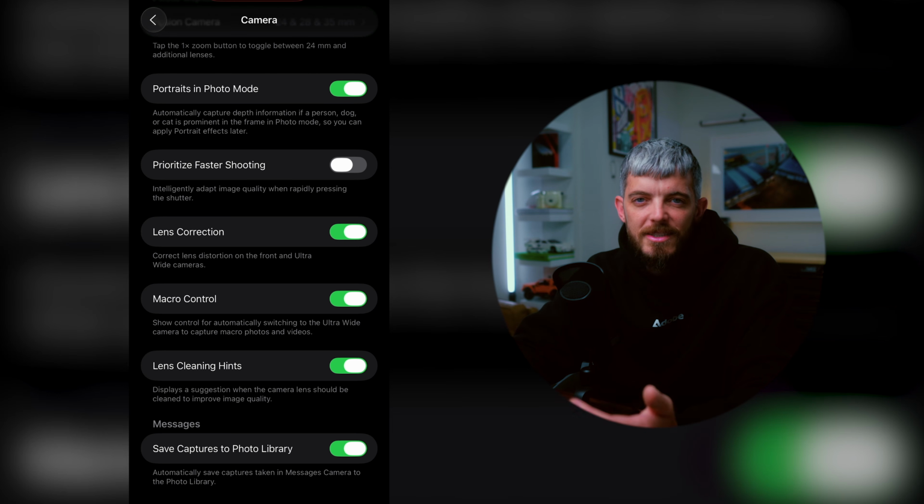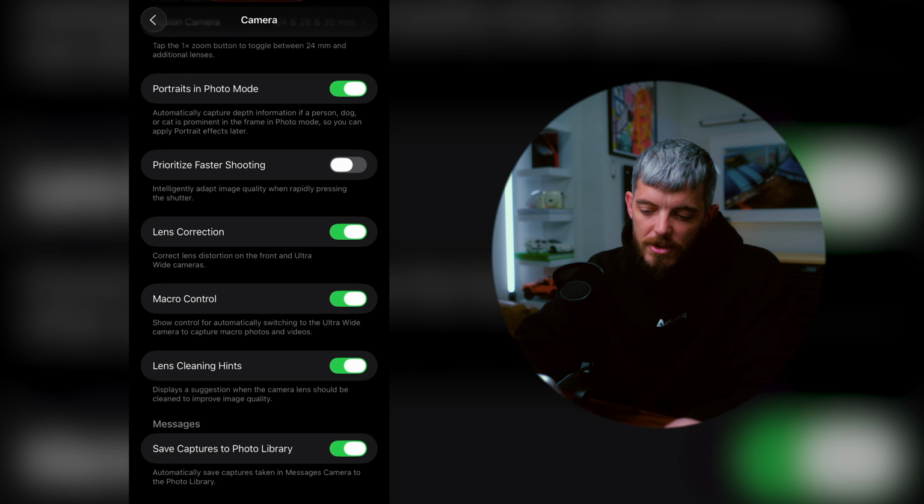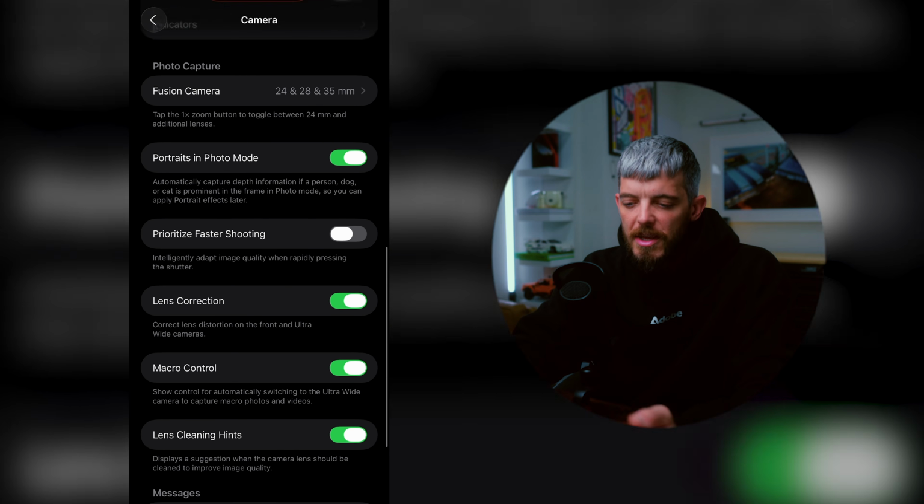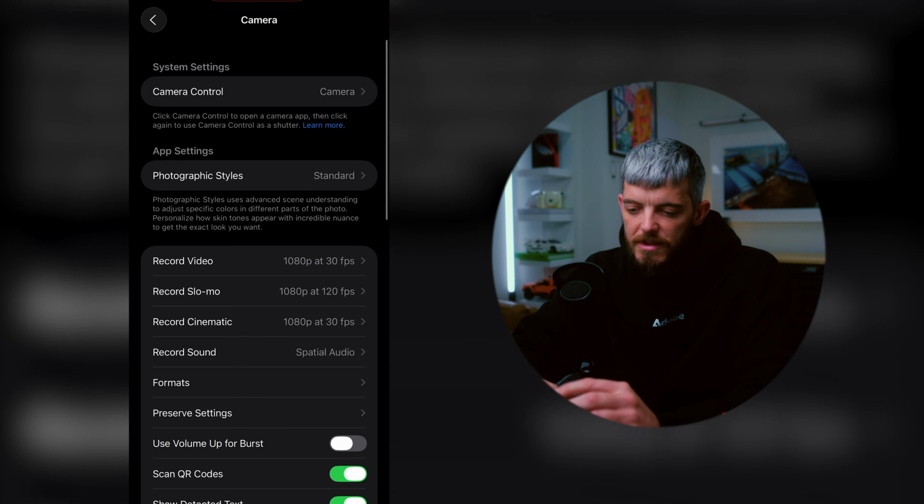If you're someone who's making a ton of photos, like it's your kid's birthday party or something, you probably want to turn that on just to make sure you can get your shots. But if you're in a more controlled environment, like you're doing landscape photos, you could turn this off and maybe get that little bit of conspiracy theory edge that people talk about. And that's really everything we have to go over in settings. So now we can jump out of settings and we can jump into our camera.